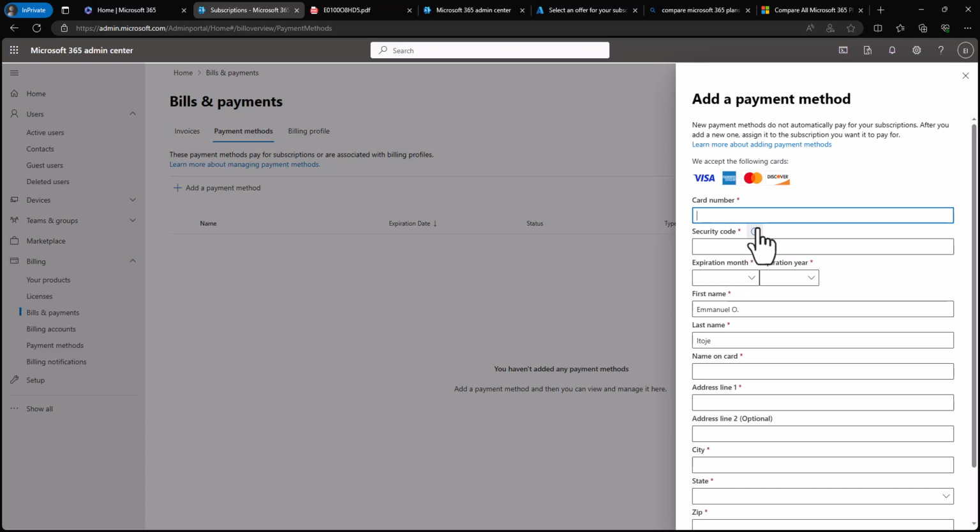The first one is that you must be a Microsoft customer for over 6 months. If you're not up to 6 months, that automatically disqualifies you. The second condition is that you must be paying a certain minimum amount. Until recently, when Microsoft changed the option, it used to be $6,000 per month. If you're not paying up to $6,000 per month, you'll not be eligible for invoice pay. I believe that has been changed, but you must be paying a whole lot of money per month before you are eligible.